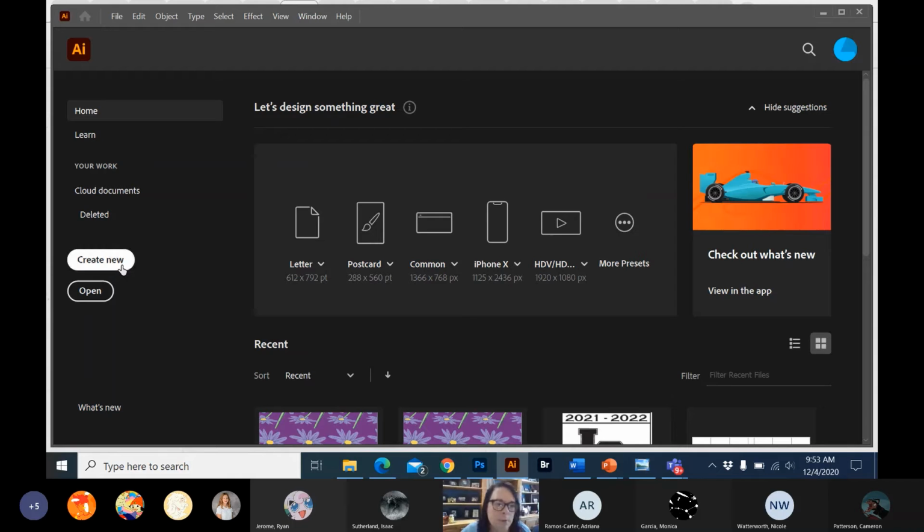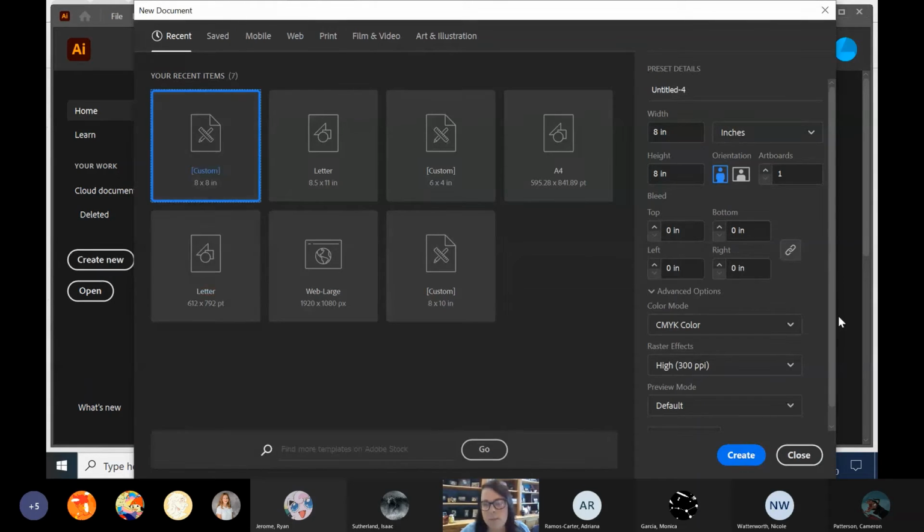When you open Illustrator, make a new document. If you do have a square or something that's not traditional proportions or size for an invitation, just look online for the proportion of that invitation if you used one as an example. But for now, I'm going to do 5 for the width by 7, and just make sure this is in inches. If you're doing horizontal, you can switch to horizontal. Okay, and I'm just going to click create.